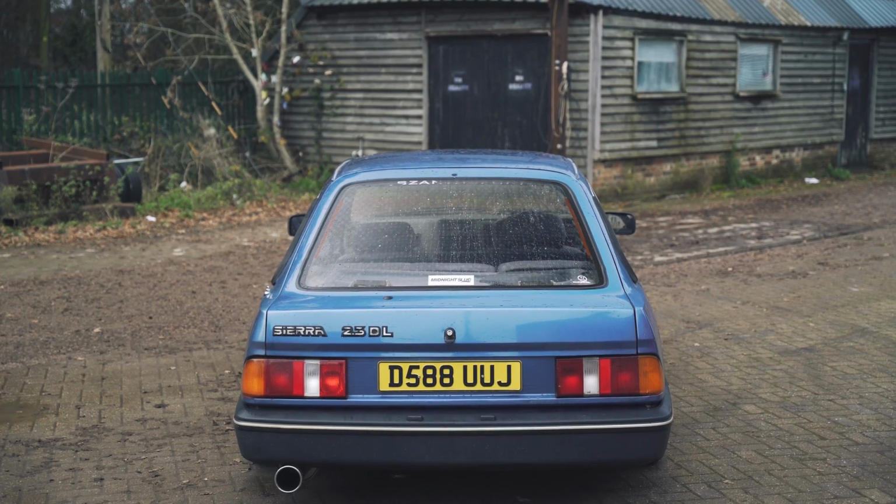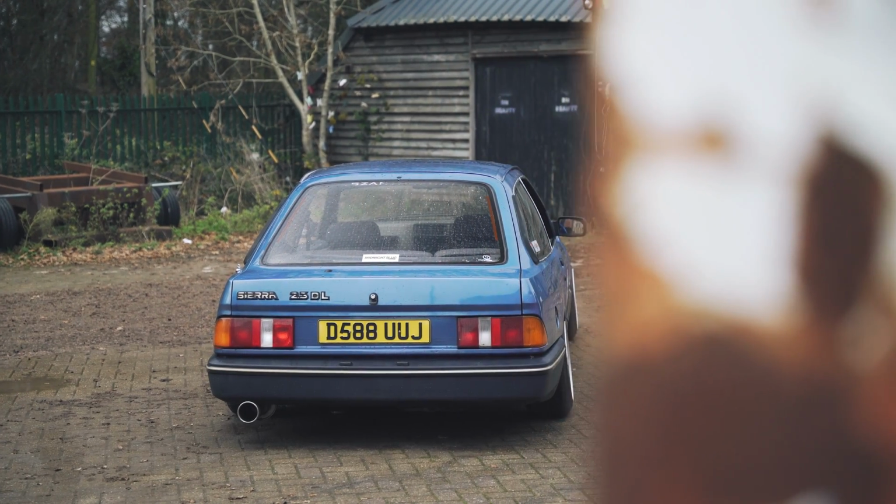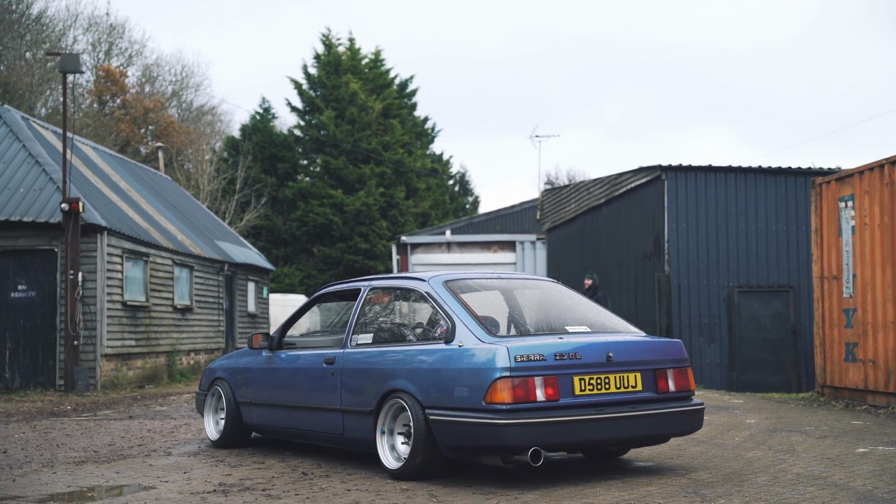You've only driven it like today and yesterday. How's it feel? Weirdly really good. Like I said, it's not had an alignment at all, but it does drive good. Handling wise it's good.